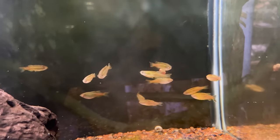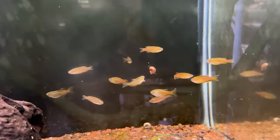They're a weird one. I just need to do more research, I think. Yeah, Danio choprae, that's it. Low light Danios is the name, yeah.